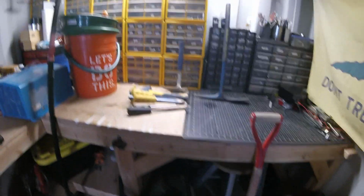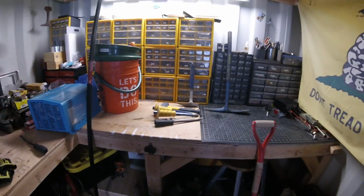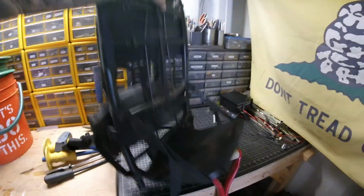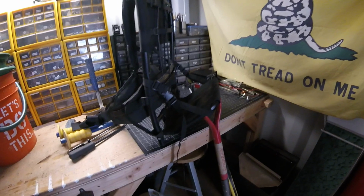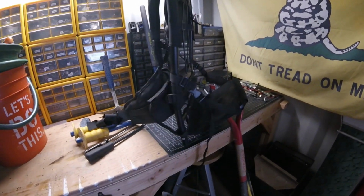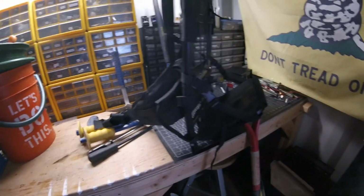So, what else? It's very likely that there's going to be rock that you want that is not necessarily going to be accessible. And that is when this guy comes in. This is an external frame backpack with the shelf on the bottom. Now you can strap a large rock to this and carry it out. You can put a bucket of rocks on there and pack that out along with your tools.